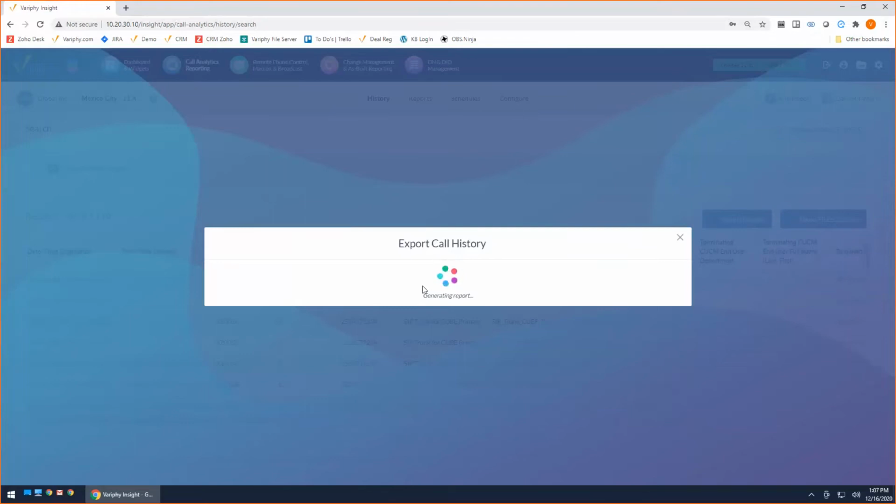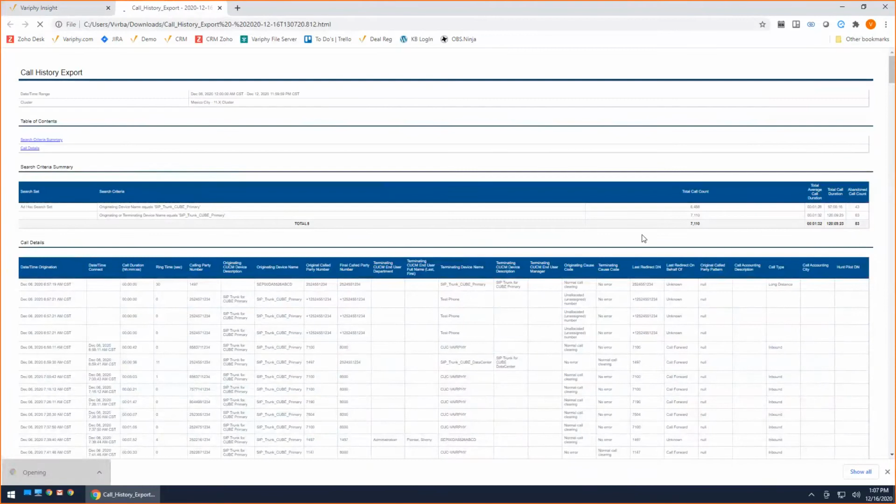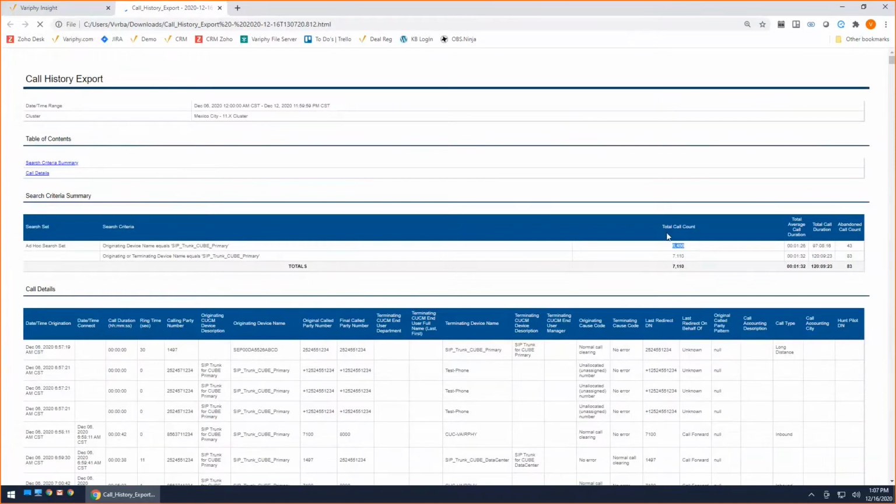So essentially what it's doing right now is bringing back my search, and it's going to provide me two different summary values. The first summary value is going to be all my calls. Let's take a look at it. I can see I have 7,100 total calls in and outbound. But what I've done here by not checking that match all criteria is it's also giving me a summary for just the calls that came into my gateway. So it's a great little option, where I don't need to have all of the criteria broken down into separate search sets. Now, that's great. I've got all of my inbound calls. I have my total calls, but let's go ahead and add to that a little bit here.